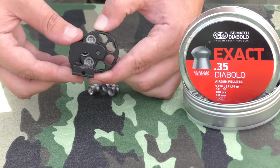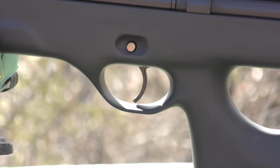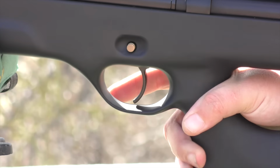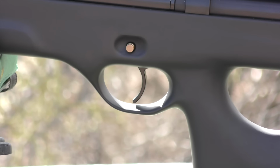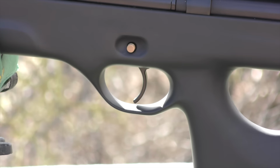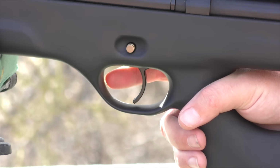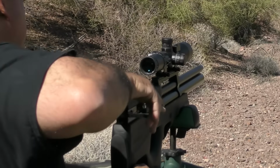For me, the most critical part of any bullpup is how well the trigger reacts with the system. The trigger mechanics on the M2R are very smooth, with a pull weight in the 9-ounce range. Now you can adjust the travel and the tension on the trigger, but I've not been able to really find a discernible second stage. If you're looking for one, this may not be the kind of trigger you want. Now my guess is that you're either going to love the trigger or hate the trigger, and the more time I get with this system, the more I like it. It's very light, very smooth, and has zero impact on the POI.